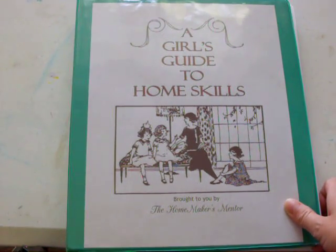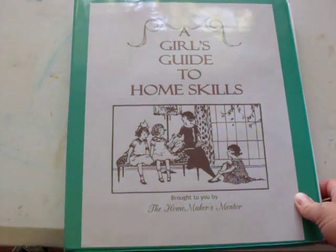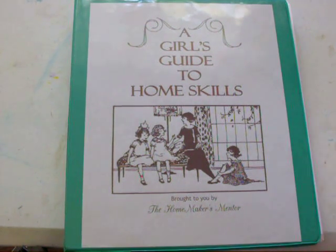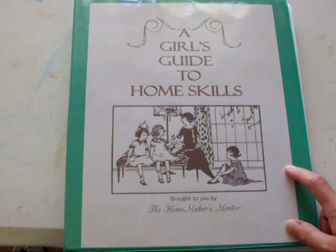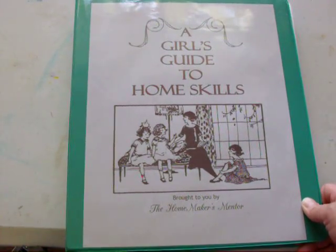I should mention that most of the stuff in here — I keep a clean house, my girls know how to clean. This curriculum has been out about six years, and Homeschool Freebie of the Day kept sending me notices that it was on sale. I kept thinking, 'I'm not buying a guide to tell me how to clean, I know what I'm doing.' But review after review kept saying how wonderful it is, and even adult women were buying it for themselves. When they offered the teacher part with it for around $10 or $15 for both, I decided to go ahead and get it — and I'm really glad I did.